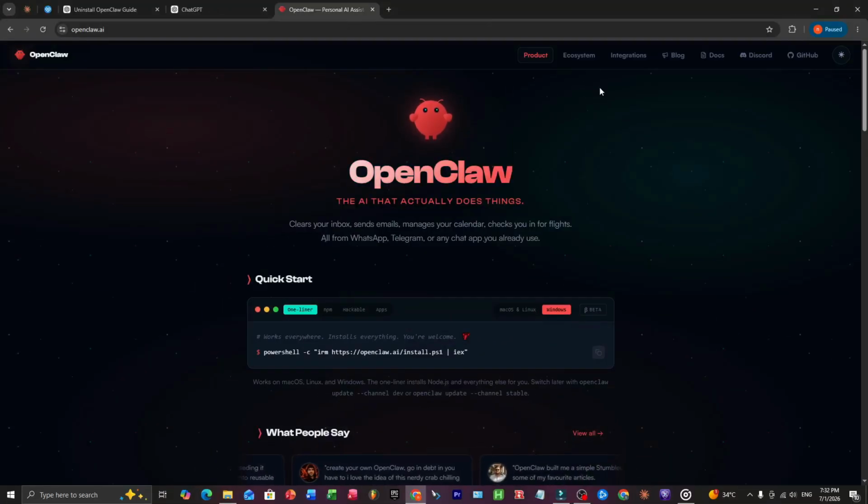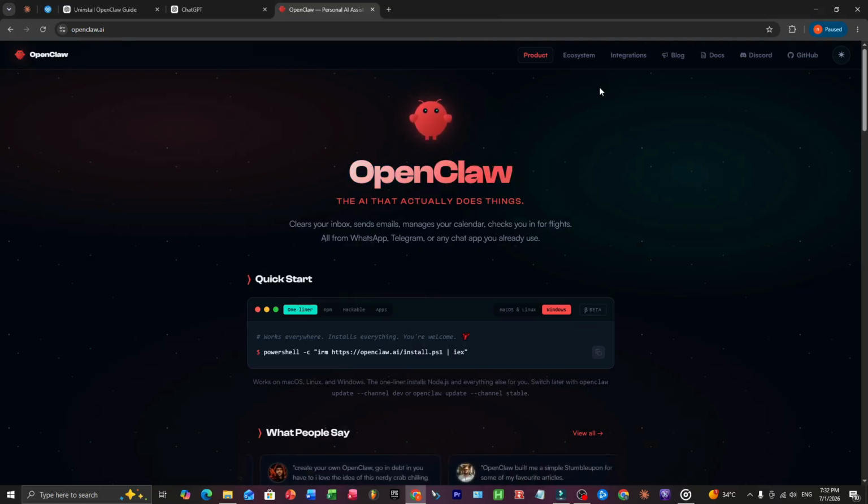Now, let's dive in. The biggest mistake people make is assuming OpenClaw behaves like a normal application. It doesn't. It installs multiple components across your system, including a background gateway service, local configuration data, command line tools, and sometimes Docker resources. Simply deleting the application or running one uninstall command rarely removes everything. There's another detail that catches a lot of people off guard. OpenClaw has evolved over time, and some early installations may still contain files or services created under previous project names. That means even after deleting everything labeled OpenClaw, older components can remain hidden unless you know where to look. We'll check for those later.